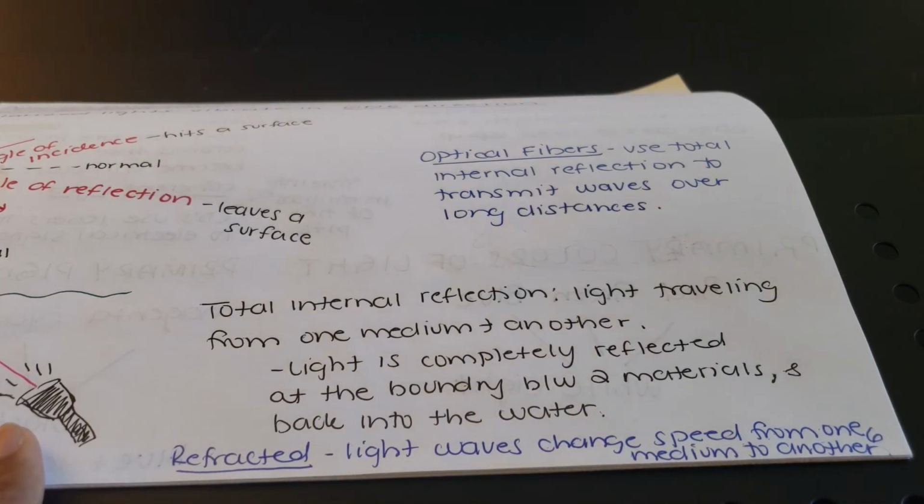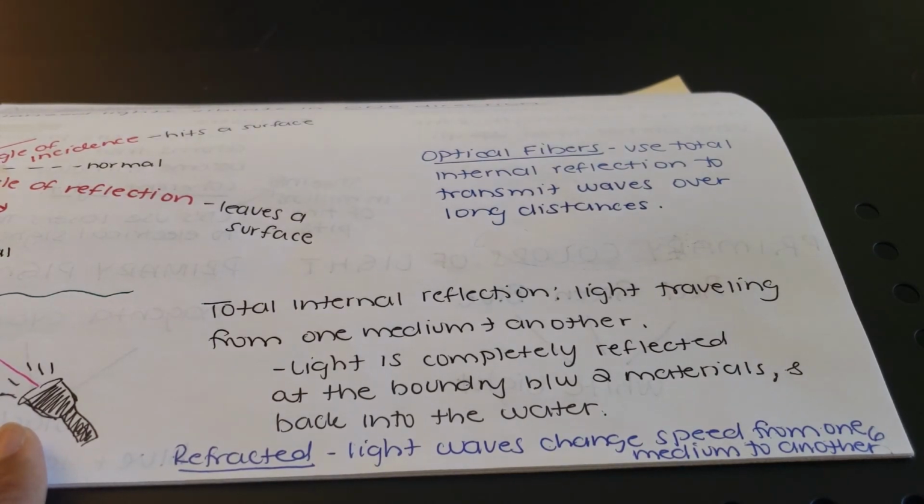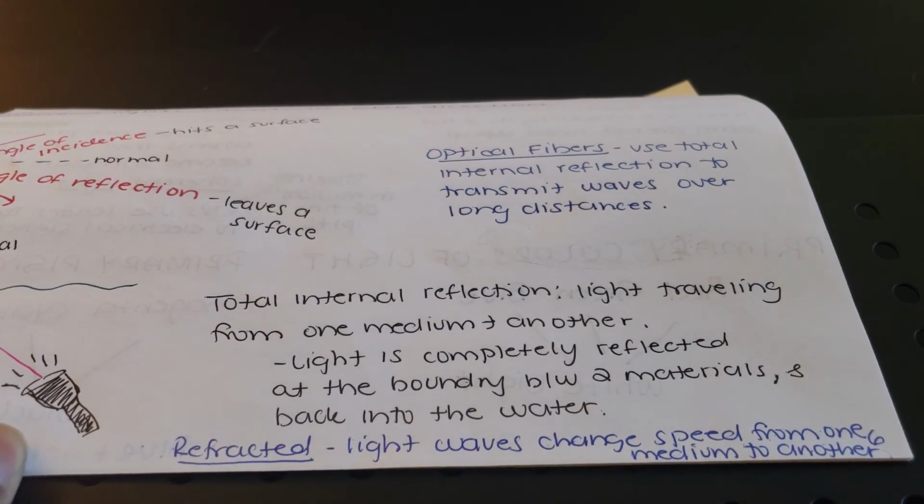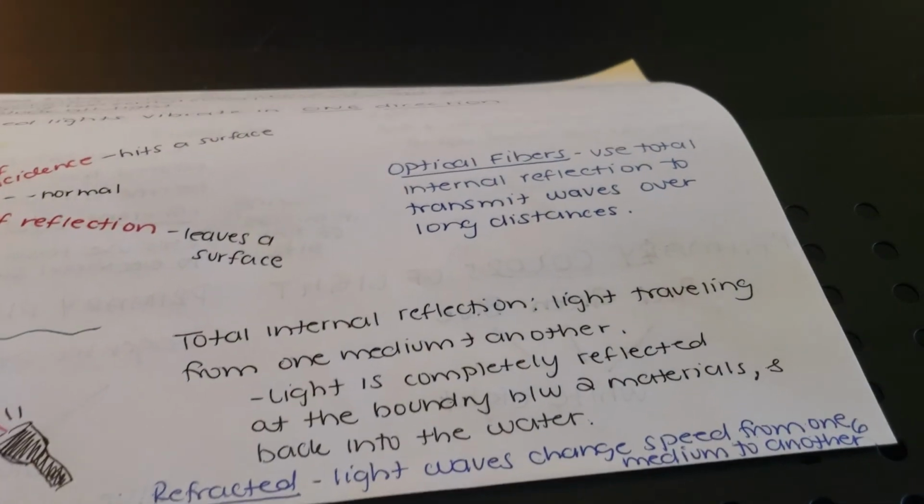Remember when I said how light is being bent? That's also another definition of refraction. But what refracted means in this term and in what we're talking about is how light waves are changing speed from one medium to another. So when they are changing speed from air into the water, you can see refraction, which is the bending of the light, because it's traveling faster in air and slowing down in water. So that's why you have that bend that we also saw in some of the experiments where I had the wooden stick inside of the beaker. You could see how the stick looked kind of distorted because of the refraction that was happening.